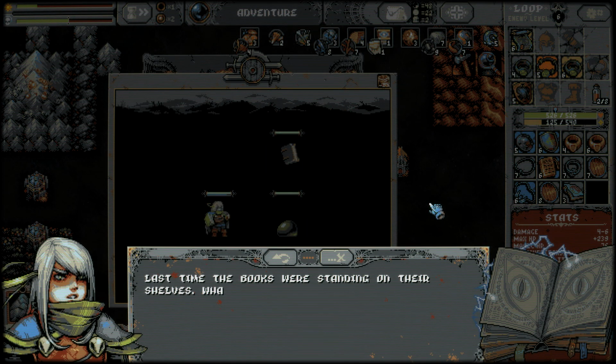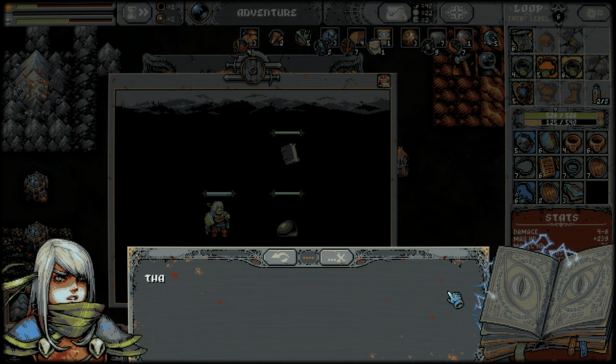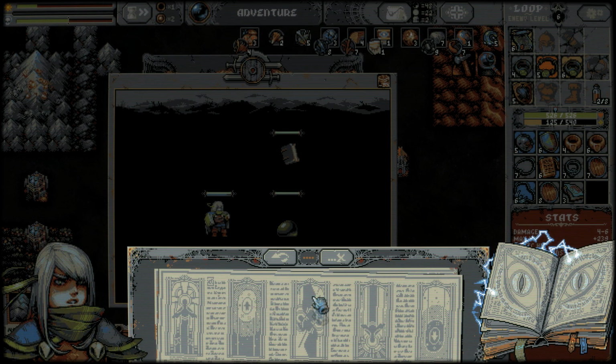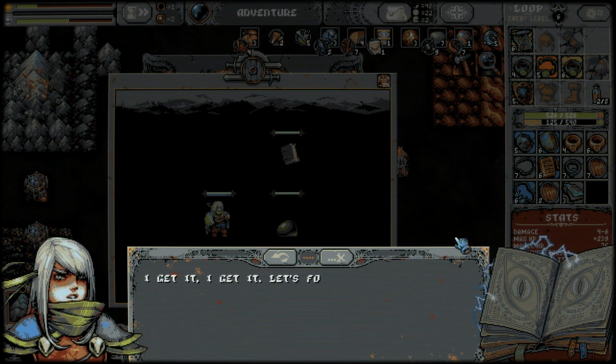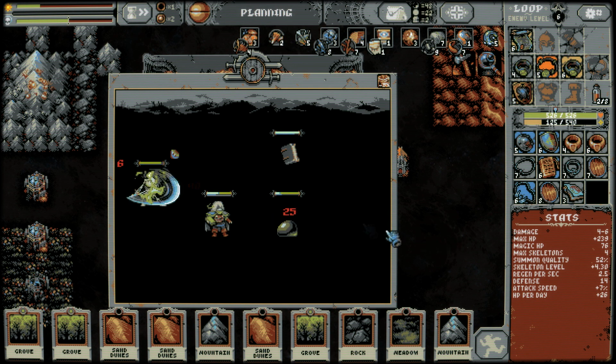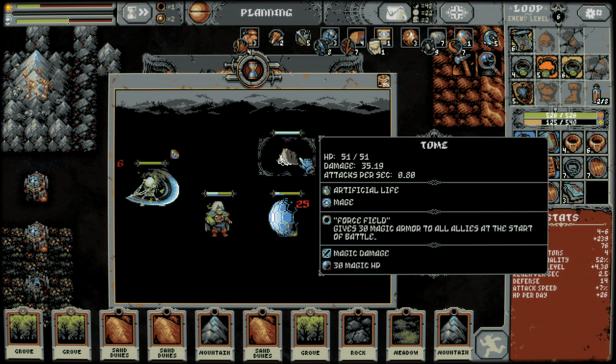Oh. Interesting. Last time, the books were standing on their shelves. What happens now? Okay. That doesn't look even remotely like writing. Do you have any text on humans or photovampiric languages at least? Let's forget about this mistake and start on a new page. Okay. It didn't like the pun. Okay. Interesting.